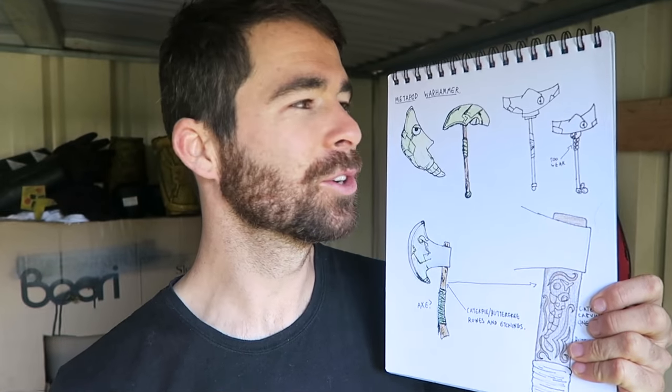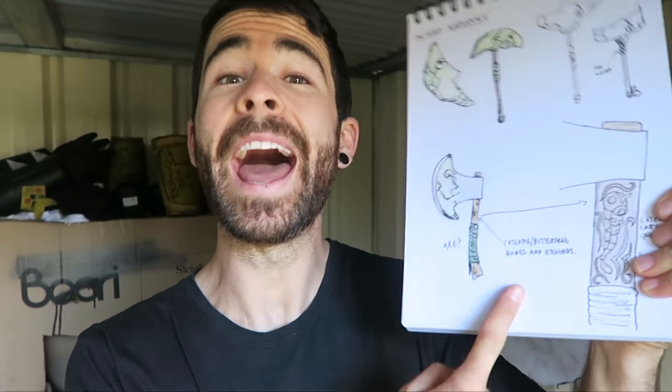So one of the rewards on my Patreon page is that you get to talk with me and choose something for me to make in a video. A guy named Ray got that reward and he wanted me to make a Metapod Warhammer. I couldn't really figure out a good way to do the hammer, but I do have a good idea for an axe. So today I'm making a tomahawk type thing based on Metapod. Let's do it.